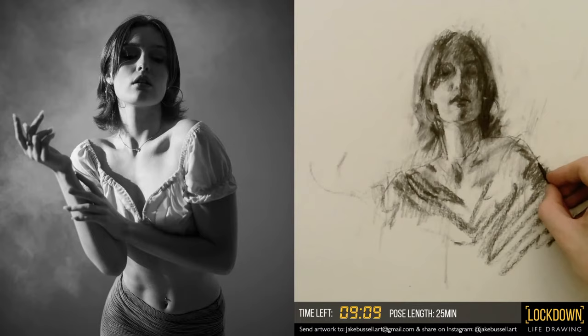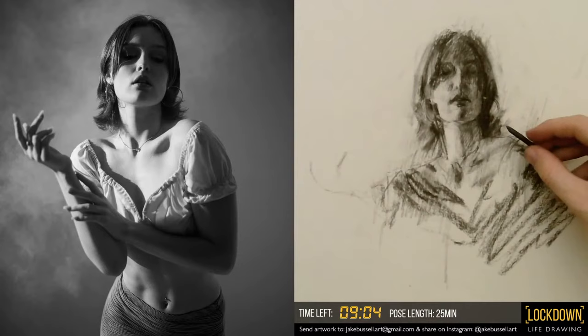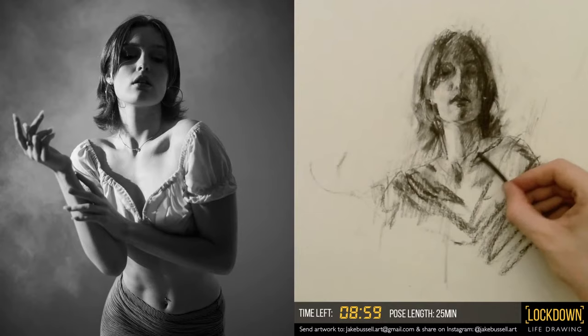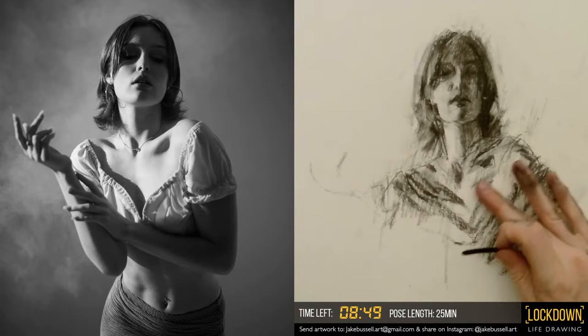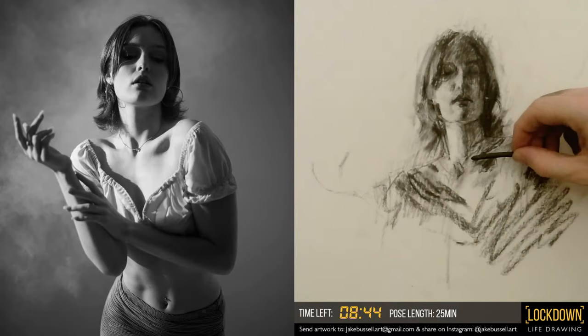Really just enjoying now adding a bit of interest and adding a bit of something here and there. That collarbone, wow. It wasn't where I put it earlier, was it? It's the thing about charcoal, we can just move it around, we can really play with it like no other medium really.